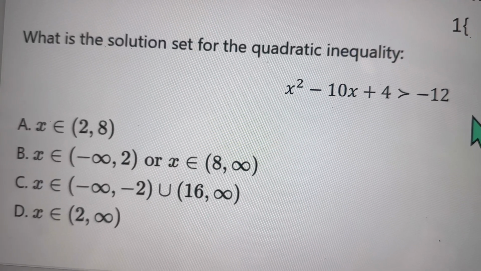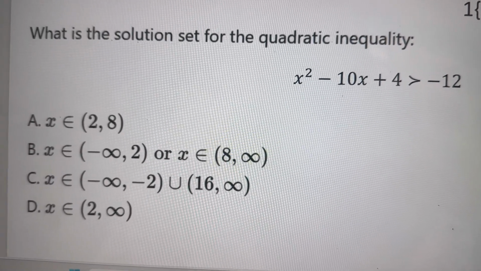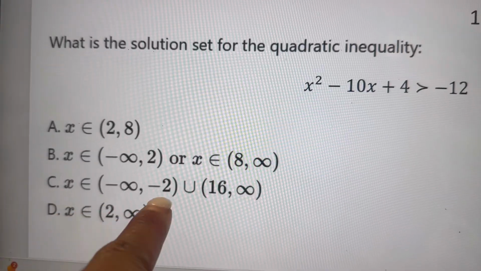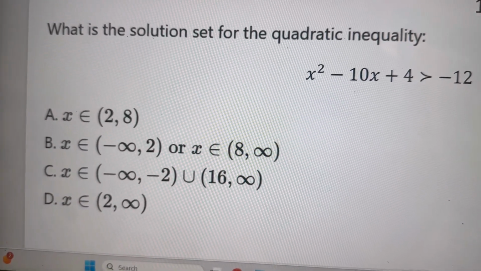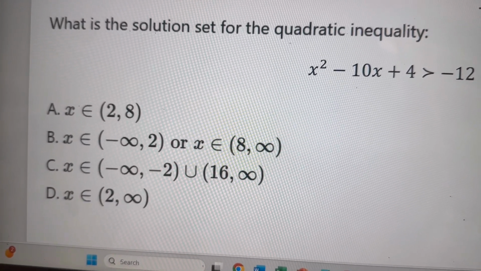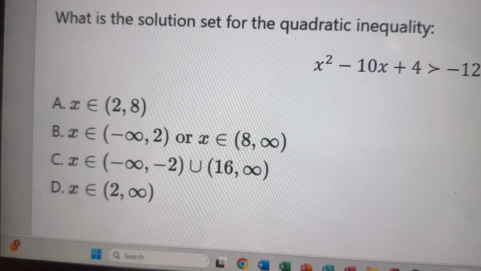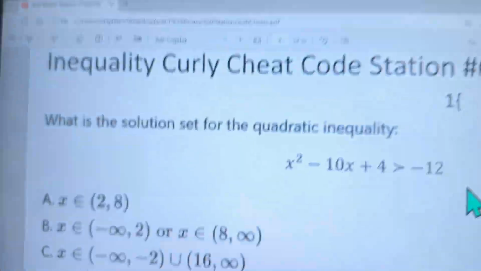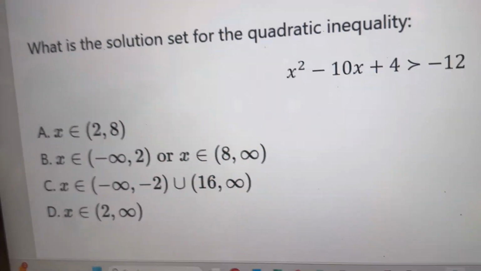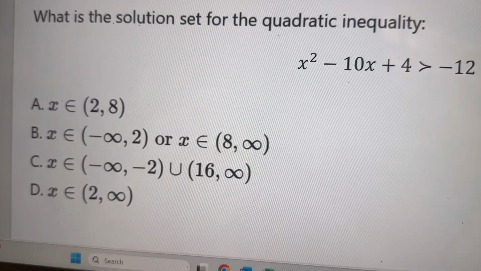Think about it. What's wrong with C? Well, C is the wrong numbers, right? So it's not C. What's wrong with D? How can it be 2 something? There's an 8 involved as well. So it's not C or D. So make sure you are eliminating on your test. It's A or B, right?